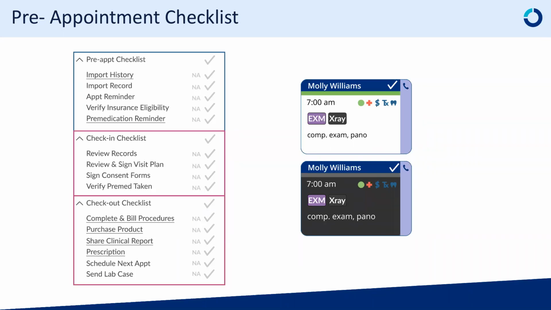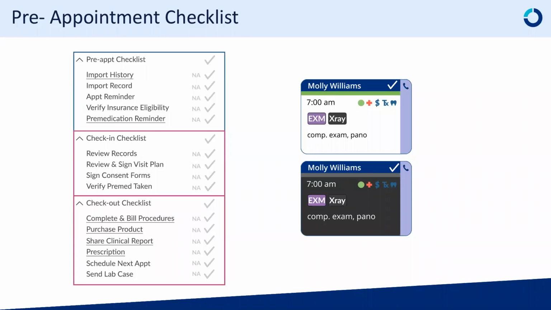So one of the main things that Dr. Rania worked on when she first started the idea of Oryx was to create as many checklists and as many systems as possible to help guide the entire team to a more consistent and smoother experience for the patient. So one of the main things that are implemented in the software, and you will see this on your schedule, is the checklist.